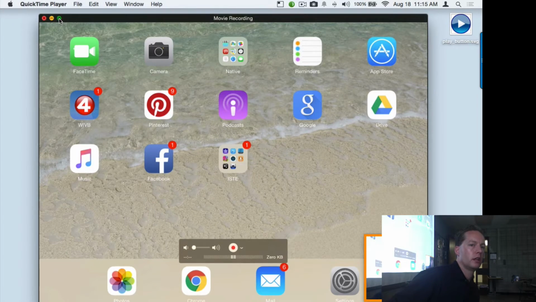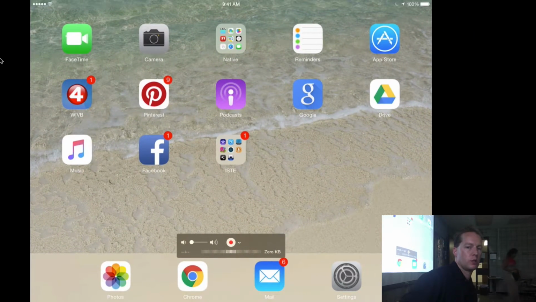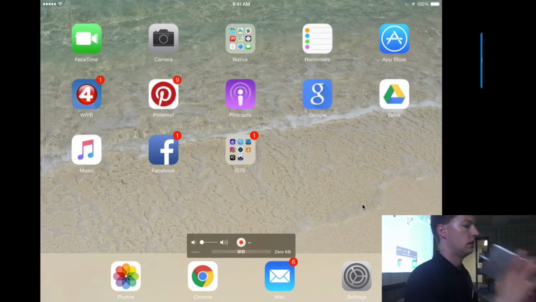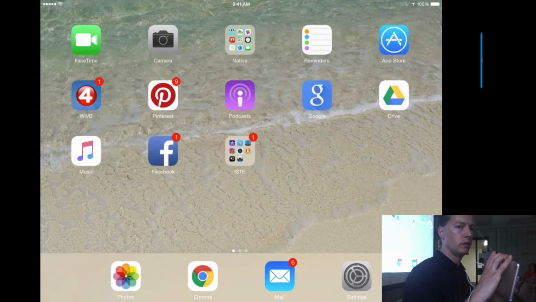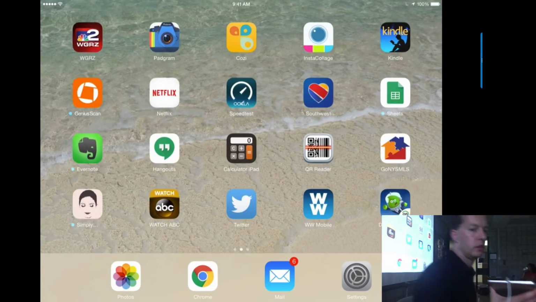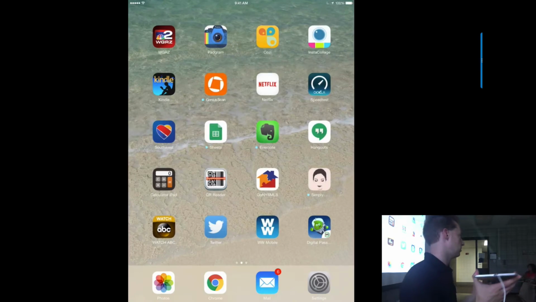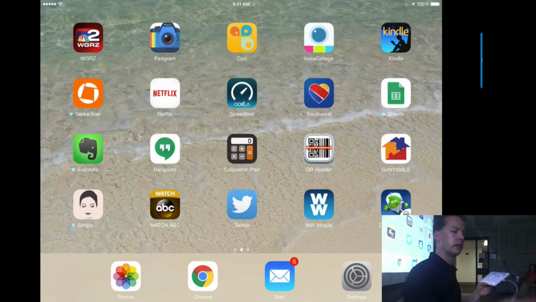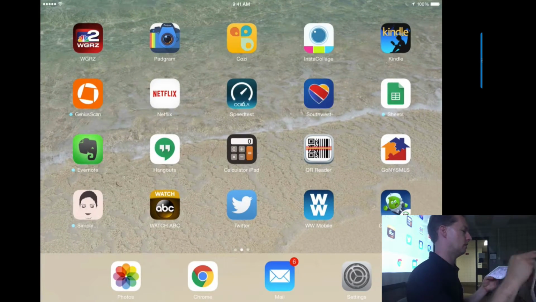And I like going like this, making it full screen, so it takes away all the distractions. So now you're just looking at a clean image of the screen that I'm working with here, and it does it in real time. So that's a very helpful thing. You can't do it, unfortunately, on Windows. It's only an Apple thing, but that way we don't have to rely on any special Wi-Fi, and I can work within the confines of the length of this cable.